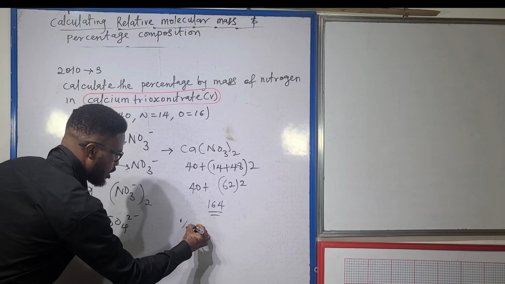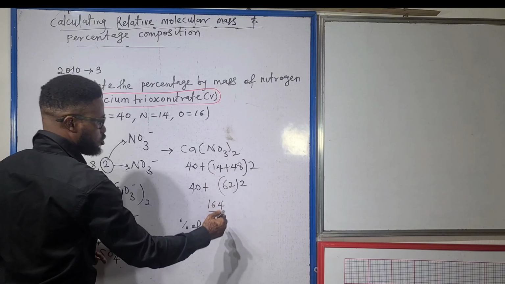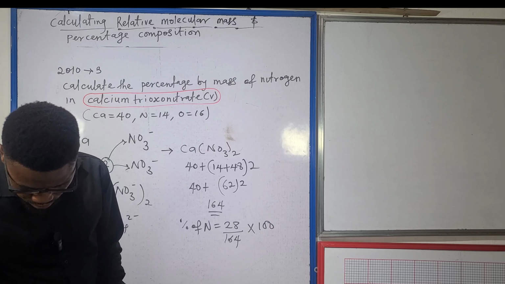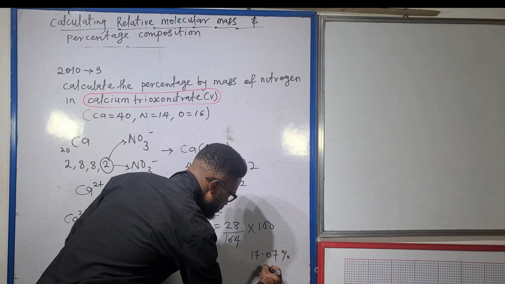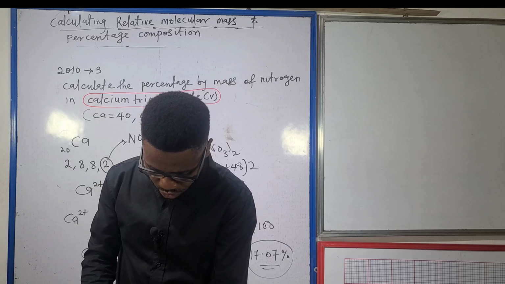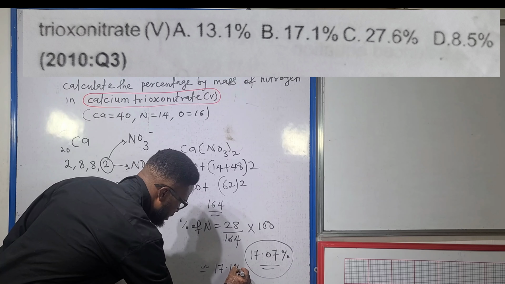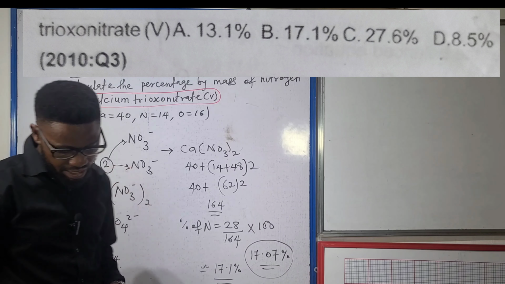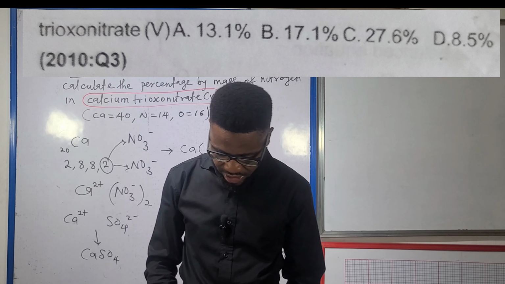So since I am looking for the percentage of nitrogen in this, nitrogen is happening twice. So the percentage of nitrogen here is, my nitrogen is 14, happening twice. So 14 times 2, that is 28, out of a possible 164, times 100. So my answer here is 17.07%. If you look at the options, we have option B, that is approximately 17.1%, and that is correct. So this is something for those who don't know. Take note of this so that you begin to garner your points as far as UTME is concerned.